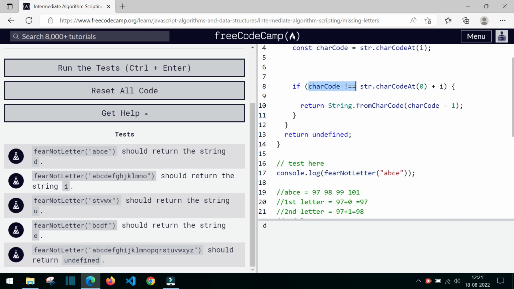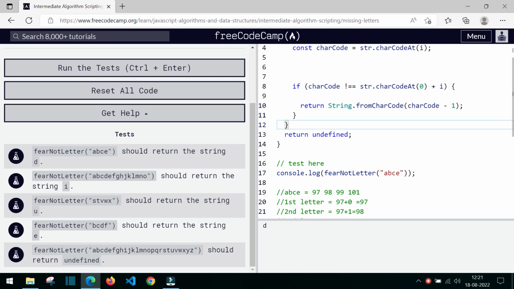okay, actually this condition says if the char code of all the letters is not equal to the char code here, okay. So it means some letter is missing here. So if some letter is missing here, what we have to do is return string dot from char code of char code minus 1. So it means the letter which is missing, okay.